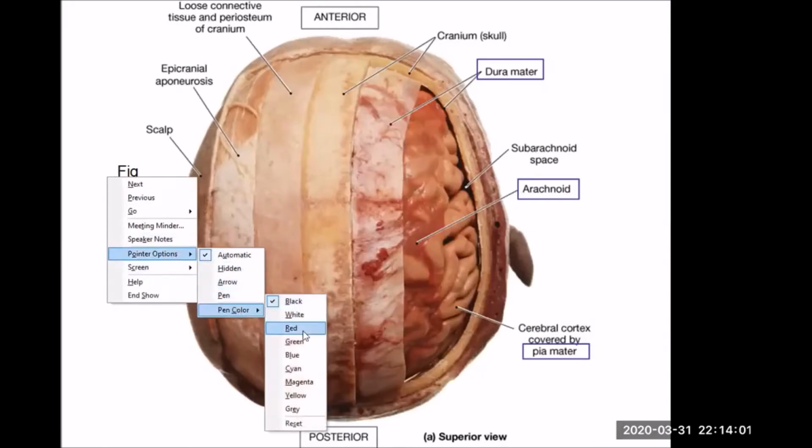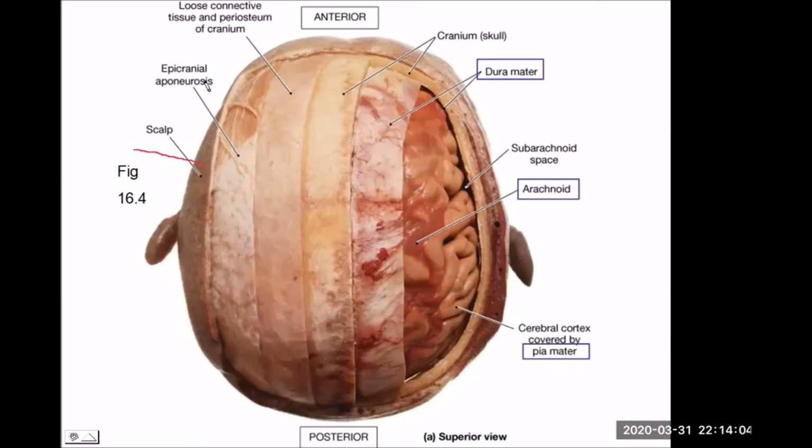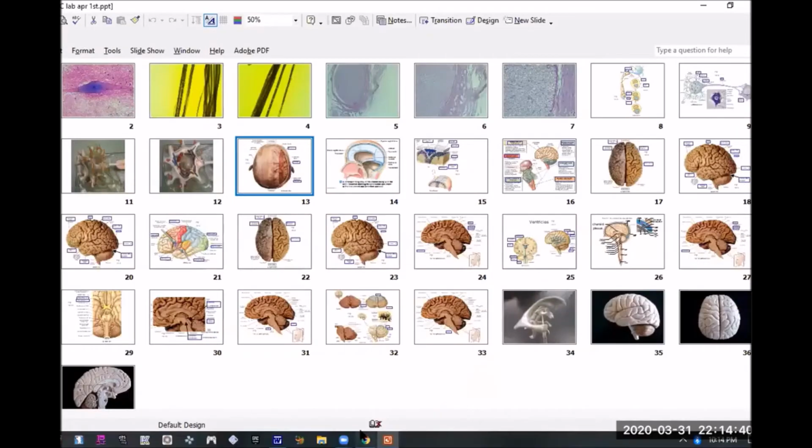So we notice that we are looking at, well, the scalp, the skin, getting into the muscles, getting down to the actual bone. And on the deep side of the bone, inside the cranial bones, this first layer of tissue is dura mater. The second major layer, arachnoid mater. And then the third layer, right on the brain at this point, is called pia mater. So it's those three principal layers to start with the meninges.